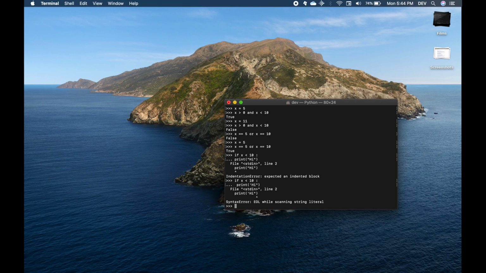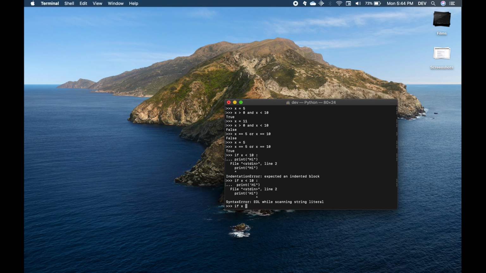I think my indentation was not correct here, or I should have given some gap. Yeah, I should have given some gap. So what I'll do is I'll just copy it. It's difficult to copy like this. I'll just type in again.